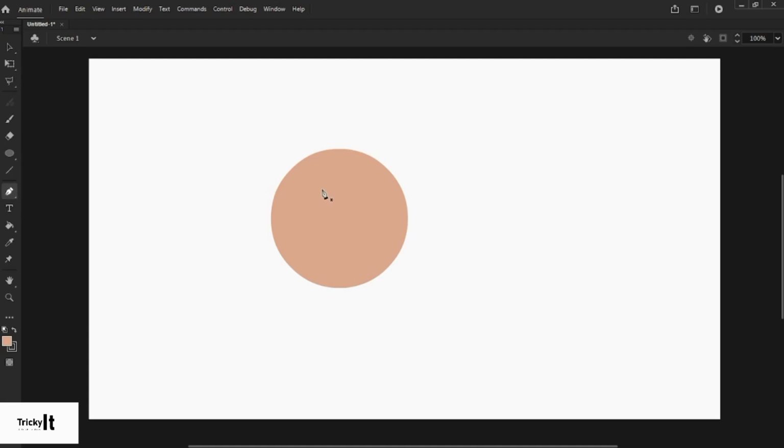Basically, this tool is used the most when we create any type of character or anything. Alright, now just create a shape with the pen tool like this. Just click it and drag it. You can make the curve by it, and actually it is based on anchor points, so you can readjust the anchor points with the selection tool.